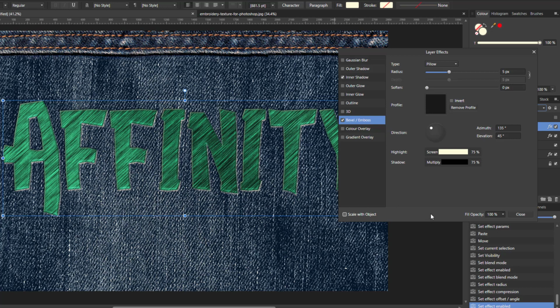So I'm going to change the type on this from pillow to inner, and we have a radius of 5, which it is already, and soften, I'm going to make 1.